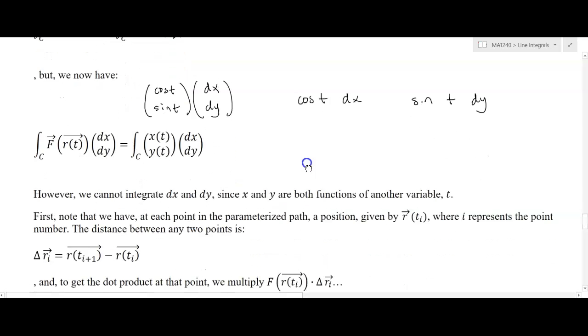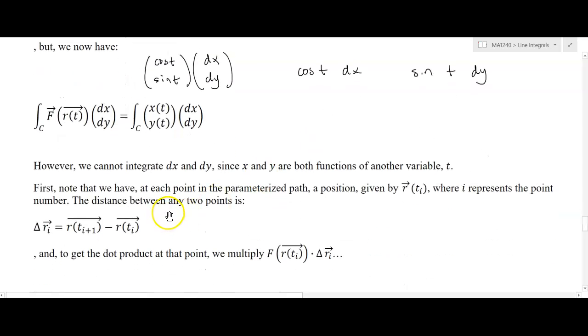So our issue here is that our integrand and our variables of integration are not both in terms of t. For an oriented curve that is along a circle, this could be cosine t, sine t. And when you multiply that by dx, dy, you'll get cosine t dx and sine t dy, but that's problematic because, well, this depends on t, but this is an integral with respect to x. So you can see the dilemma that we have here, but there is a little trick that we can perform.